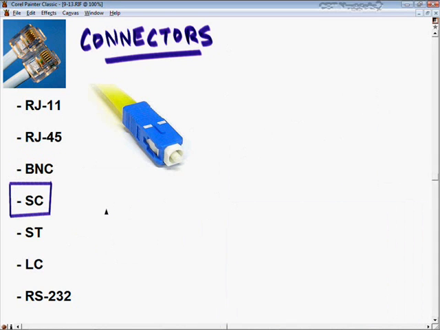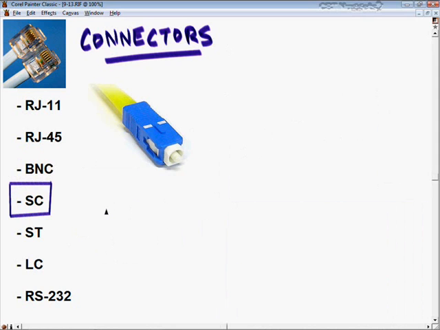The SC connector is an optical fiber connector that terminates the end of an optical fiber cable. It allows a lot quicker connection and disconnection than actually trying to splice the cable. The connectors mechanically couple and align the cores of the fibers so that light can pass through.